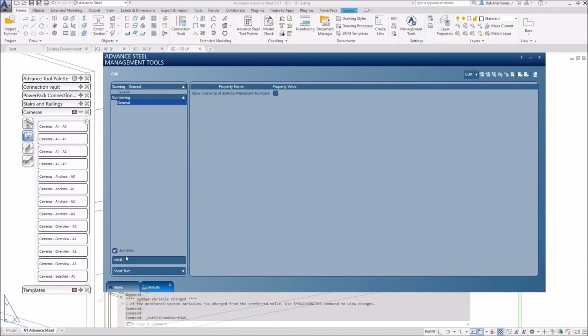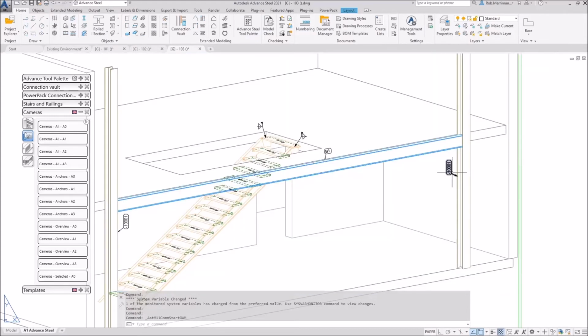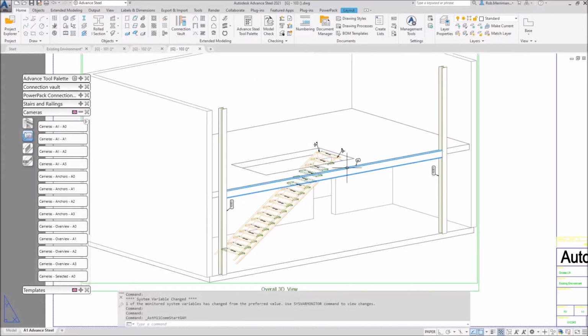There is a default in here, if I can find it. So add labels for objects which are not used for numbering. So although it's existing steel, I still might want to put the section size and put EX in front of it for existing. So I've turned that management default on.